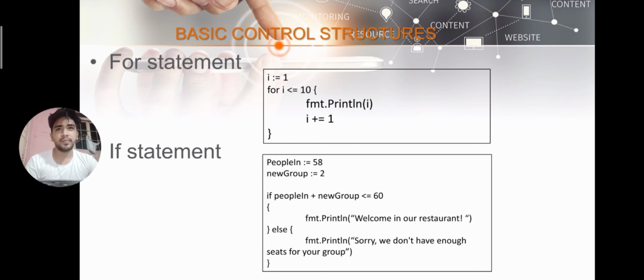If statement. The second built-in control structure in Go is the if statement, which comes together with the else if statement and the else statement. While the for loop statement cares about executing a block of code over and over again while a condition remains true, the if statement cares about executing a block of code once if the underlying condition is true. As we said, the for loop repeats over and over until it sees that the condition is false.